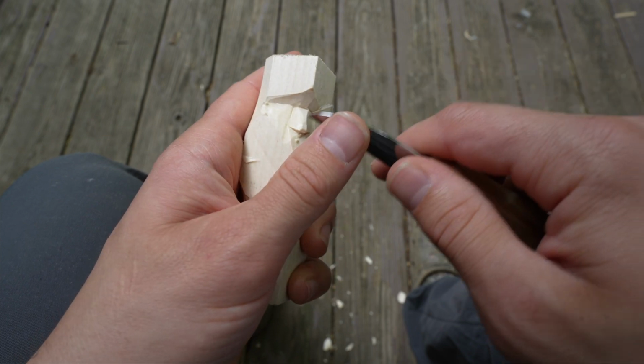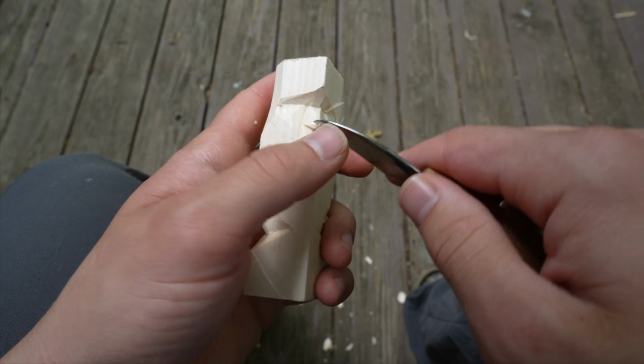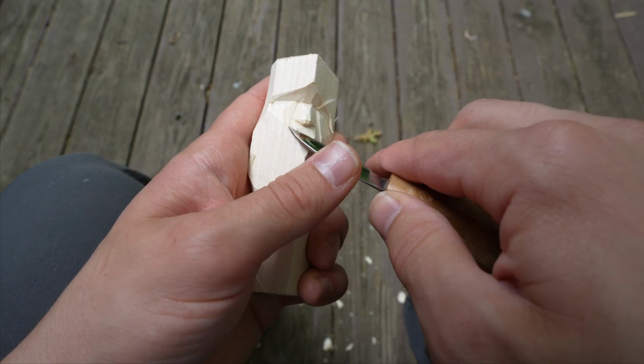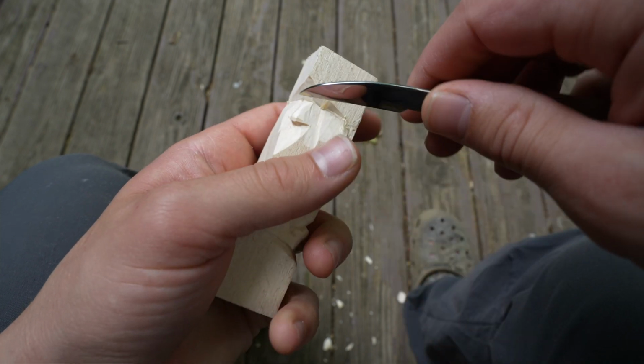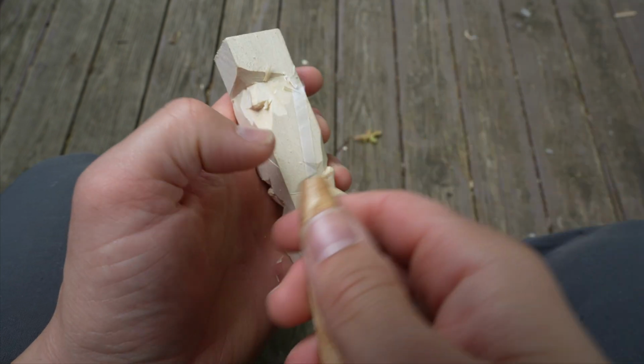Let's take the sharp corners off, because noses don't have sharp corners typically. They're blunted even if they are pointy. So we'll take the sharpness out of that. Okay.